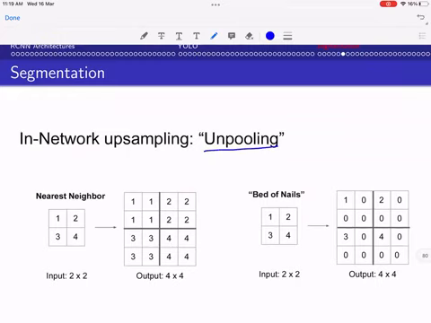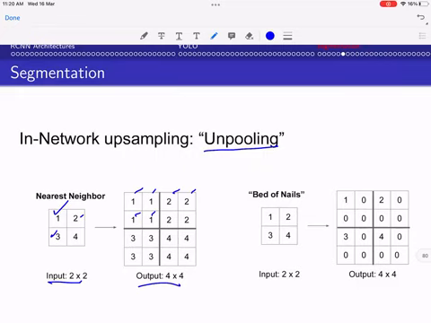So these are some terms that the first users of these things coined. What is unpooling? One very simple way is that you just duplicate. You have this input 2 cross 2, you want to get an input of 4 cross 4. So you just duplicate this 1, 1, 1, 1, this 2, 2, 2, 2, and so on. Whatever the value is, you just duplicate. But it gives generally some artifacts, and there is no learnability.